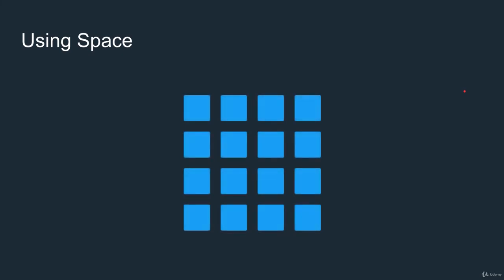The best way I've seen this symbolized so far is with a grid of squares. So here we have a grid of squares, and the important thing to note is through the examples I'm about to show you, it's the same content. It's just displayed differently using space. That's why it's so powerful. So we have, let's say, 20 pixels in between each of the columns and 20 pixels between each of the rows. Since these are all close together and they're evenly spaced like this, they look like they're related.